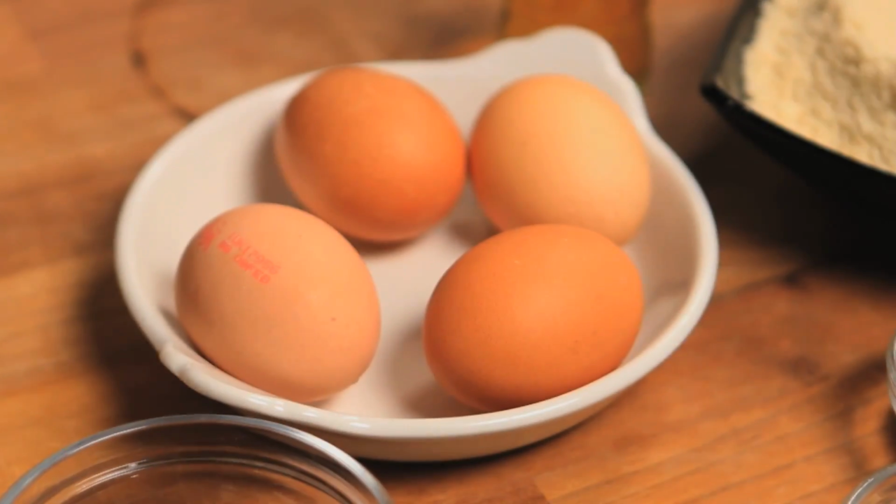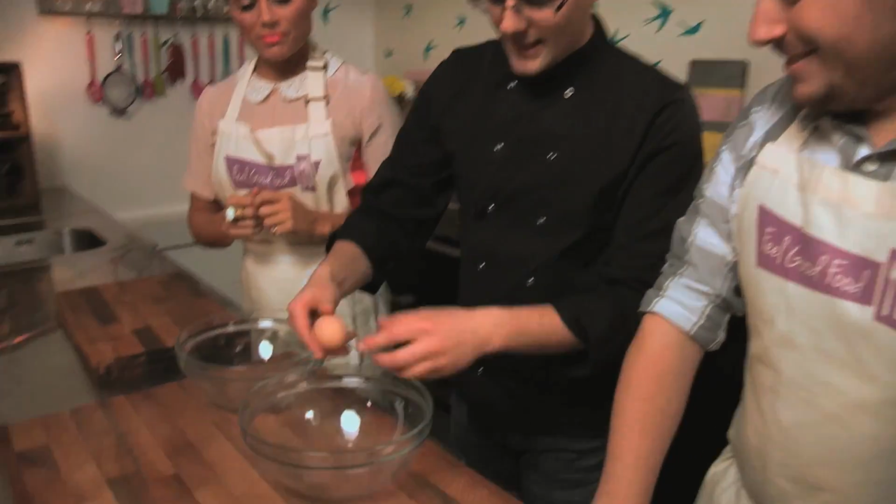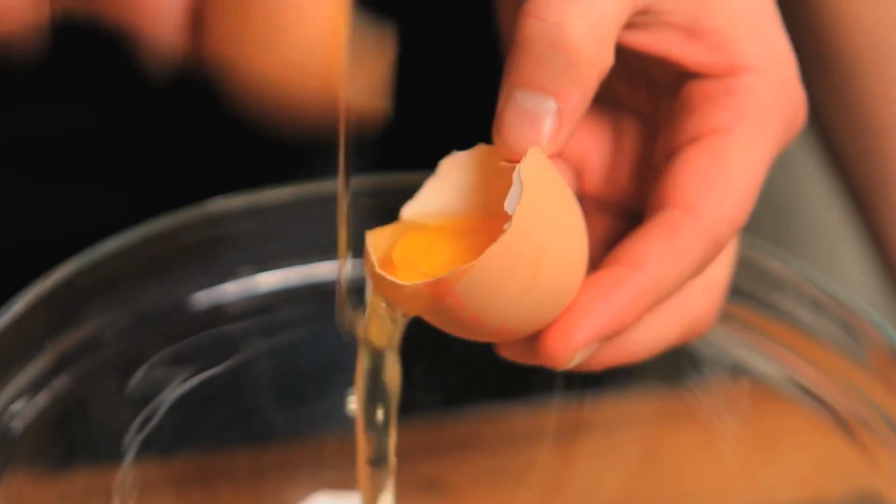Start off with, we're going to take 4 eggs and separate them. So what we will need, whites in one side, yolks in the other. So just separate them out like so.